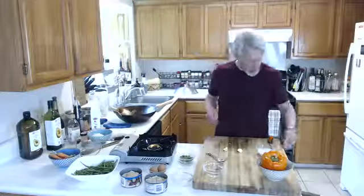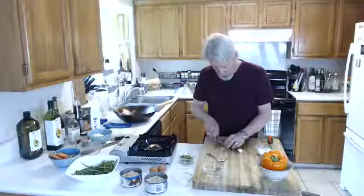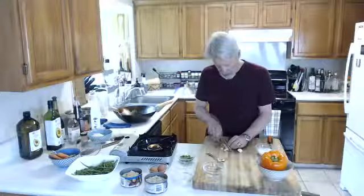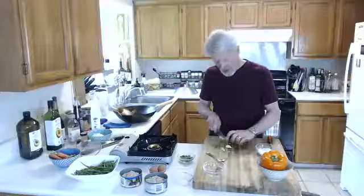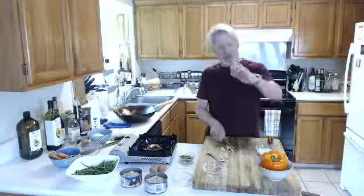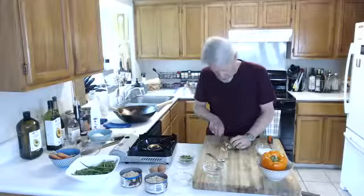What I'm going to do with the garlic is slice it real thin and then go over it all with a knife, just kind of do a mince. Once again, I'm using my finger as a guide, and you're just using the edge or the tip, always keeping those fingertips pulled back.